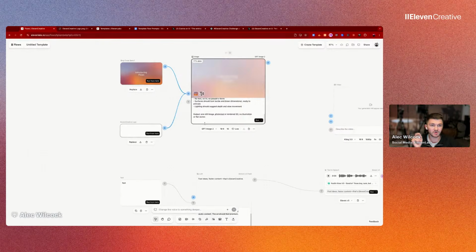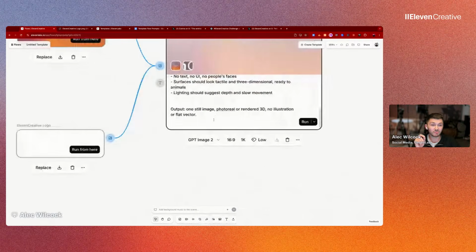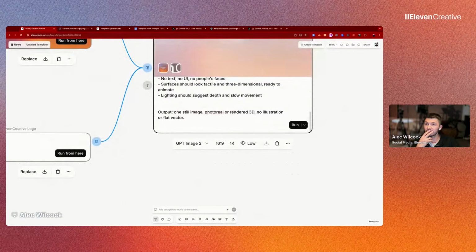And so to customize this part of the prompt, I haven't pre-saved this, so I need to figure this out a little bit. Let me see, but to customize this prompt, I want to put it in the middle. And so at the end, I might put use this asset, and then I'm going to tag the 11 Creative logo. Again, we're tagging specific elements.